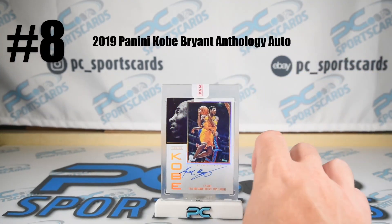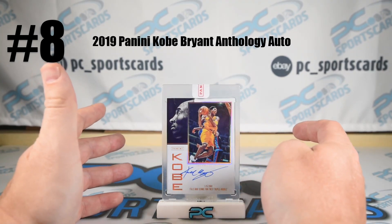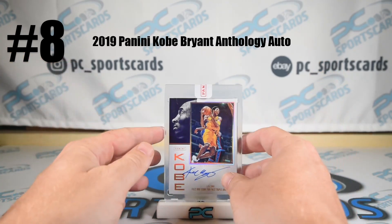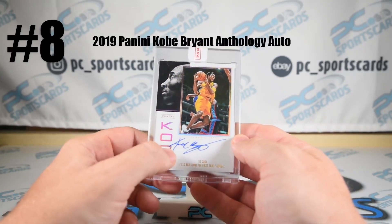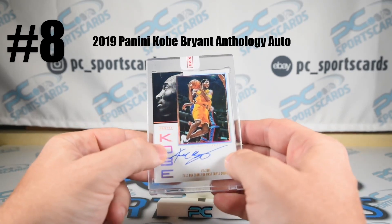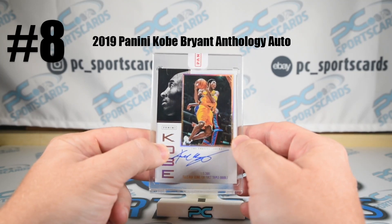Number eight: Mamba Bean, Kobe Bryant anthology auto. SP'd — they're not numbered, just timed. They're to commemorate Kobe's favorite moments of his career. He came out with this set, and this one is commemorating his first triple double, which was a bigger deal before the likes of Russell Westbrook. On-card auto, you got the action shot, he's got the yell going. It looks like he might have Zydrunas Ilgauskas in the background, but there's a D — so it could be big country Bryant Reeves actually. 2001.